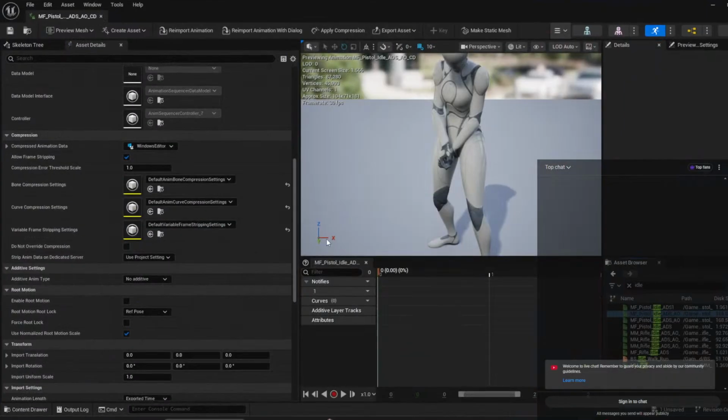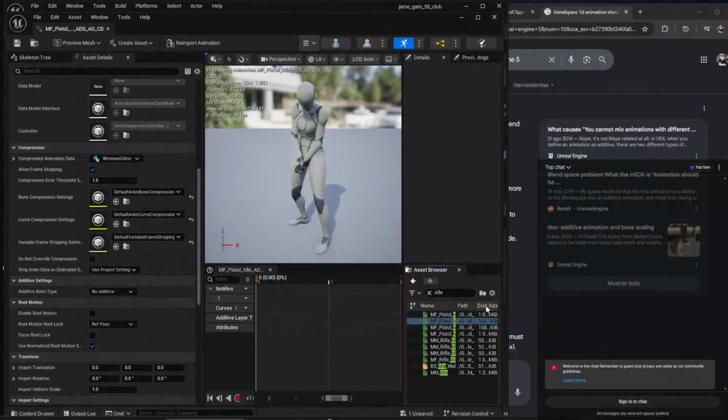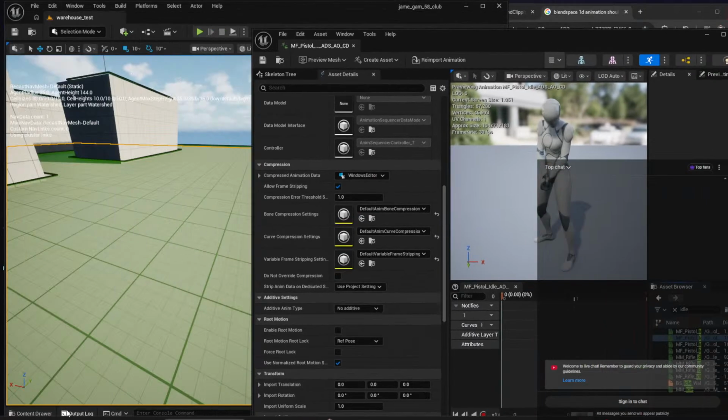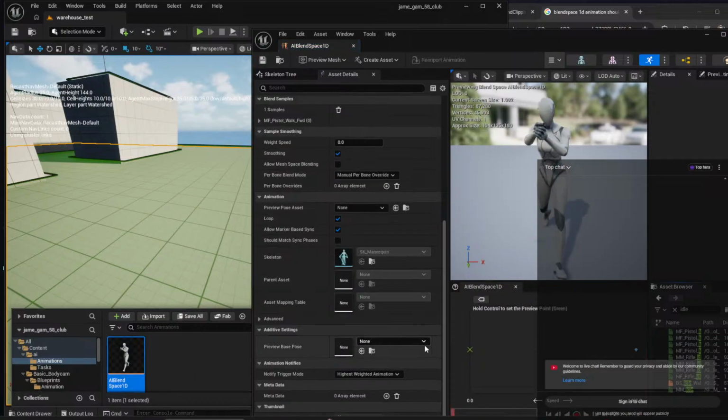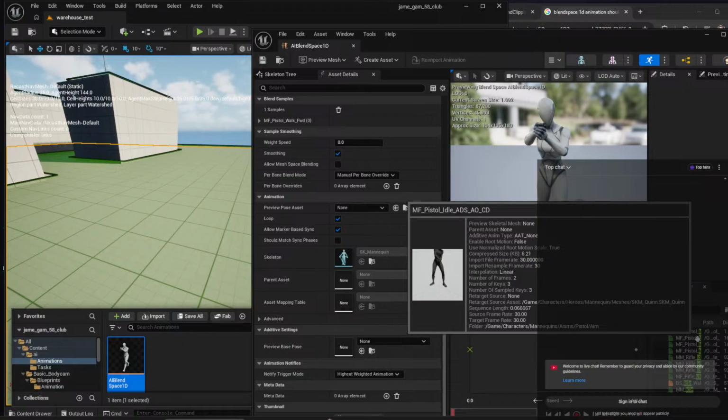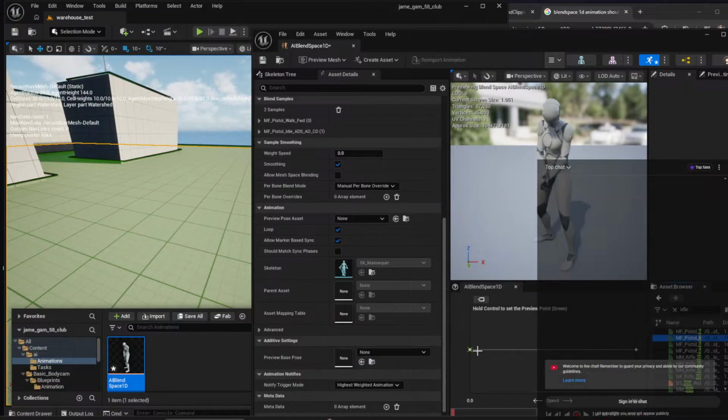So if we go back here, I mean, is there a way I can go back to the? I don't think I can. Does it save as non-additive or not? Nah, it does not. But it should be this. There we go.